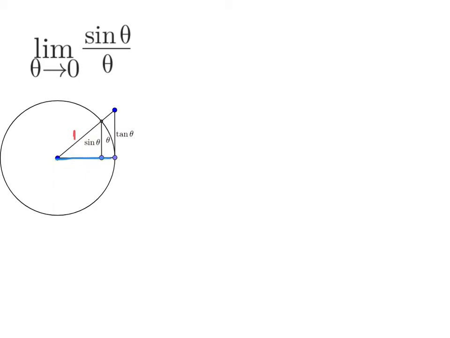And if we look at the larger triangle, since it's on a unit circle, its base is going to be 1, and opposite over adjacent is tangent. That's why that height is tangent. Now, why I bring this up is that if we look at the areas of these two triangles, obviously the triangle with the height of sine is going to be smaller than the triangle with the height of tangent. And the area of this entire sector is going to be in between both of them. So what I'm saying is the area of the big triangle is greater than the area of the sector and also greater than the area of the small triangle.